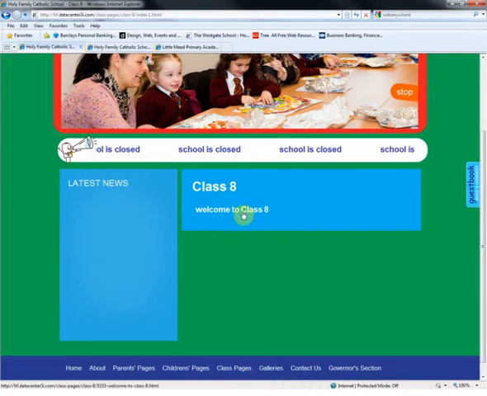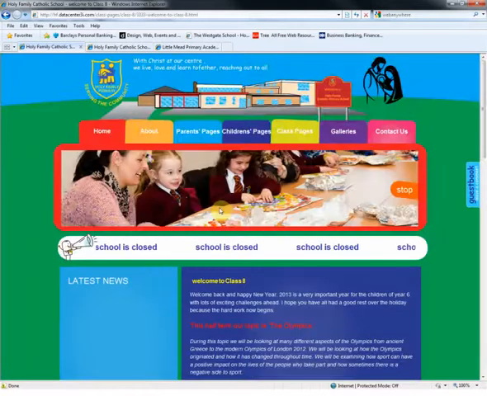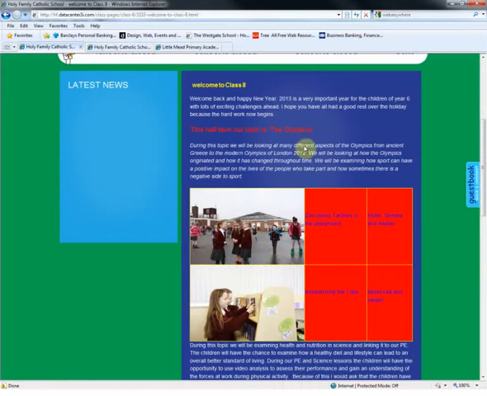Underneath this, there could be other articles that say our project this year is the Olympics, our homework policy, our visit to Twycross Zoo, etc. So we can have as many articles in the Class 8 section as we want. But as we look right now, typically this is what can be put in so the teachers can write this. Now this is just like putting Word in, and I'm going to take you through this in a second, but just to show you what sort of content can go in.